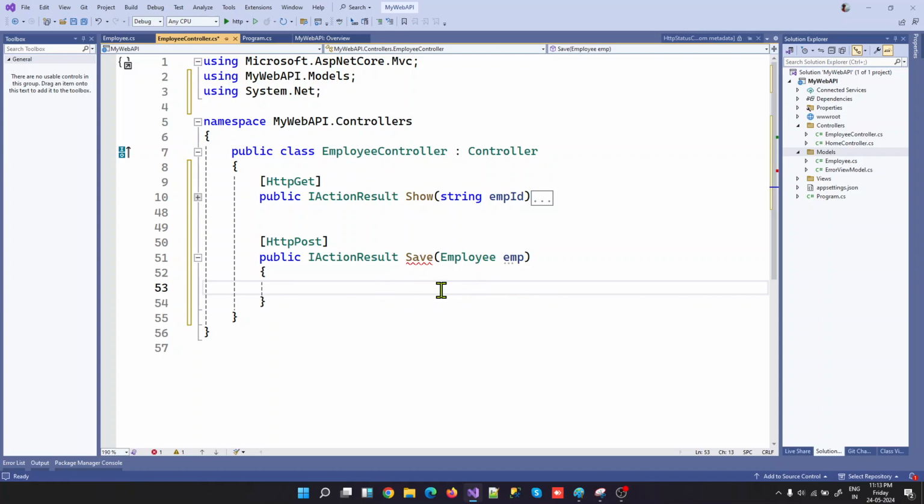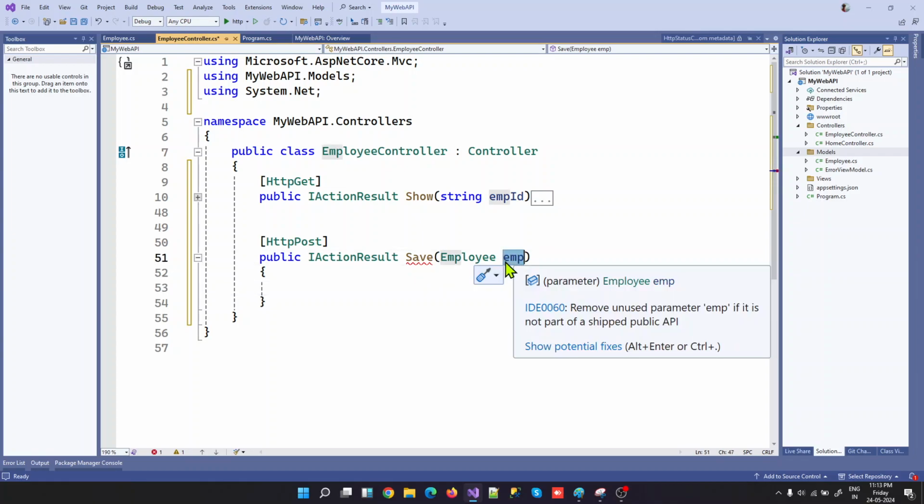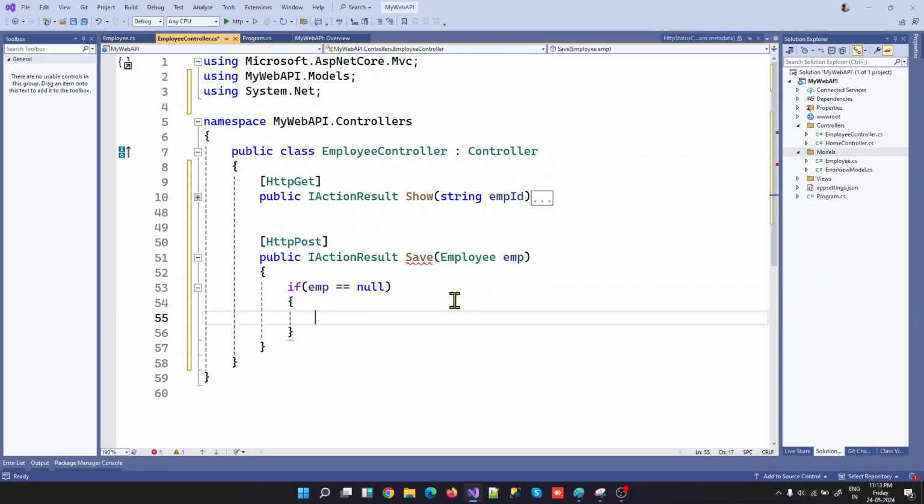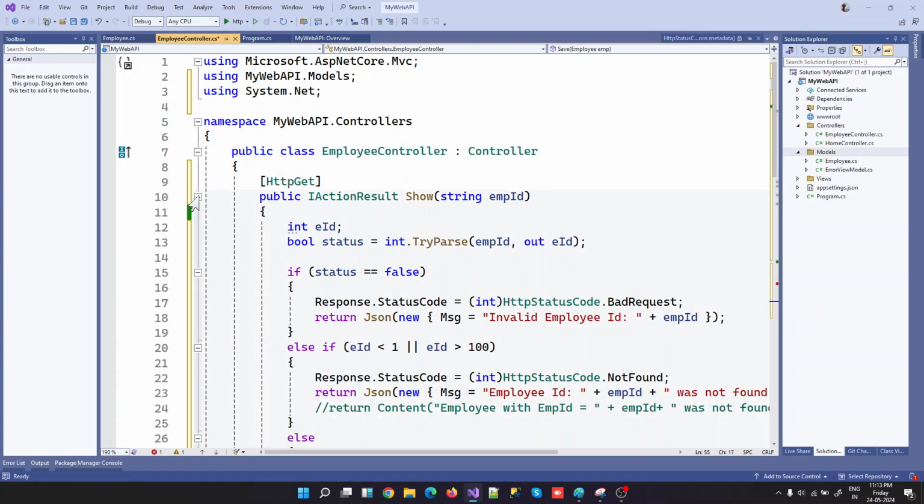First of all, we need to make sure whether this employee object contains some information or whether it is null. The same thing here also, we should first check if this employee is null. That is, we don't have anything here. Then it's a bad request. I'm going to copy this guy.